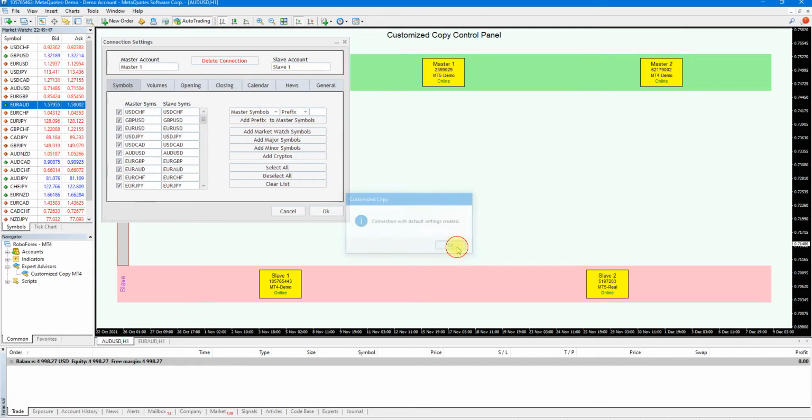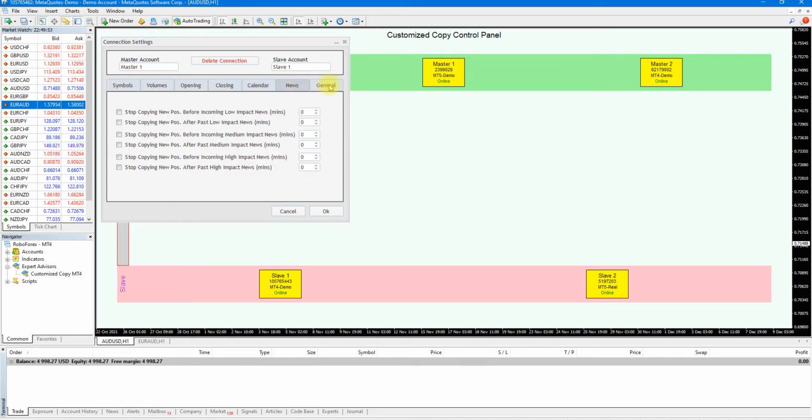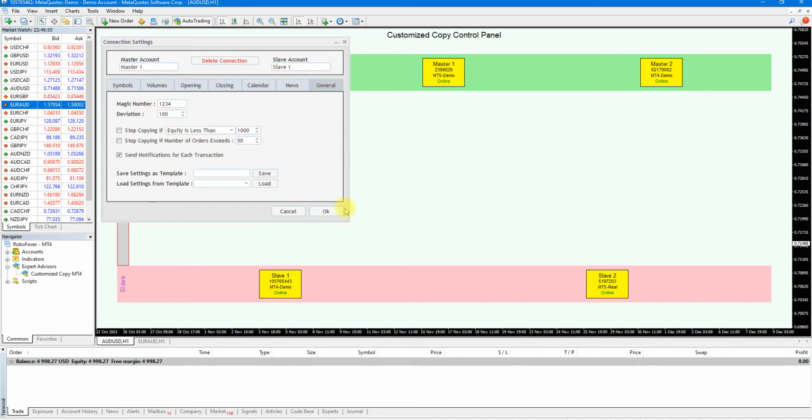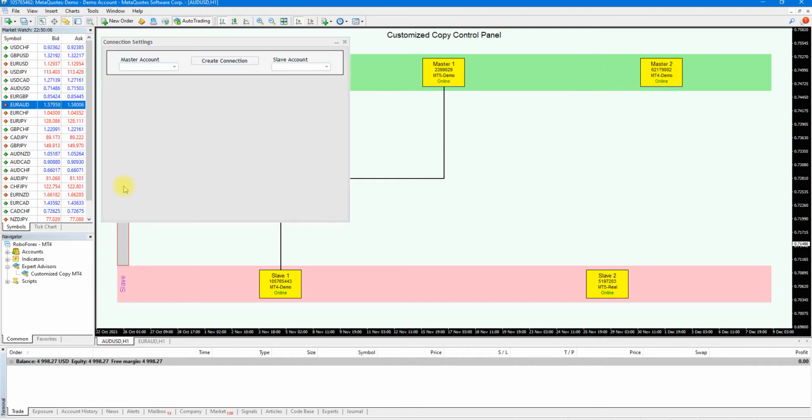The connection with default settings will be created. The connection path will be shown on the control panel visually. Now we create some other connections.